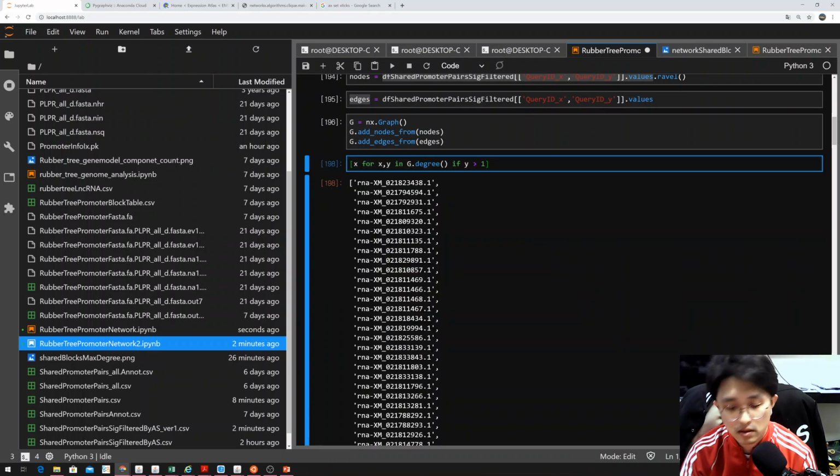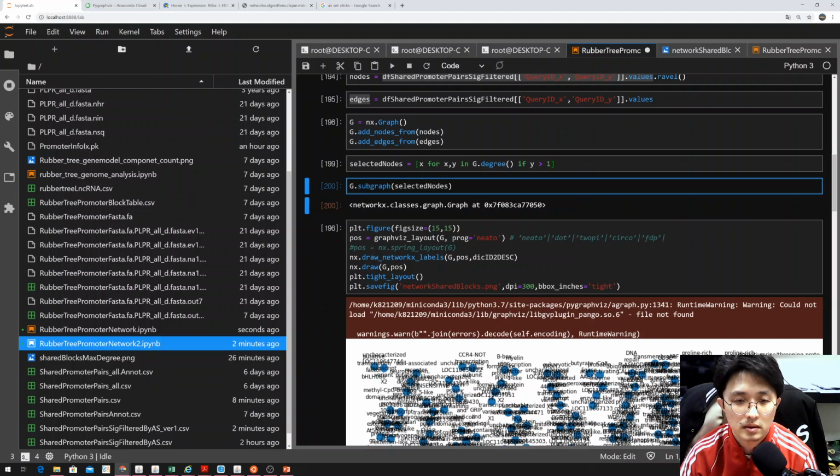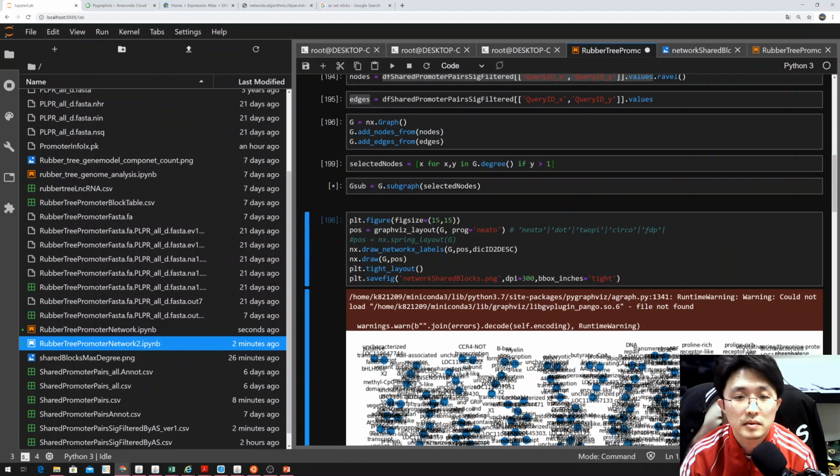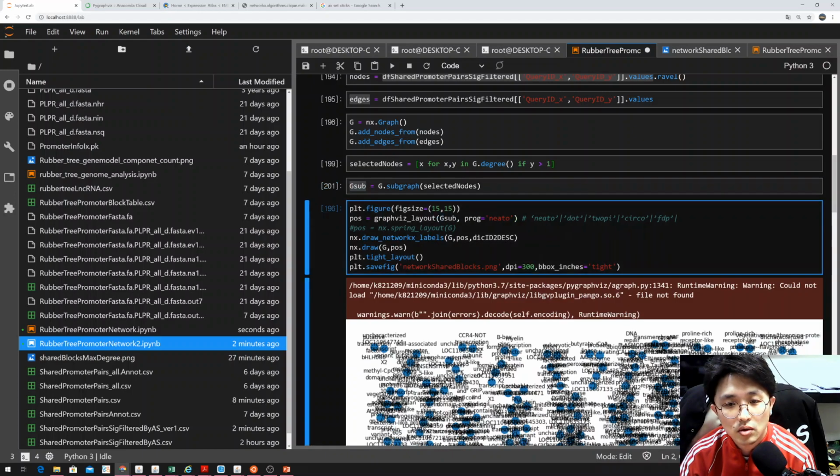Okay, this is our selected nodes, and G subgraph and selected nodes, G sub, and change all G into G sub and network blocks and sub.